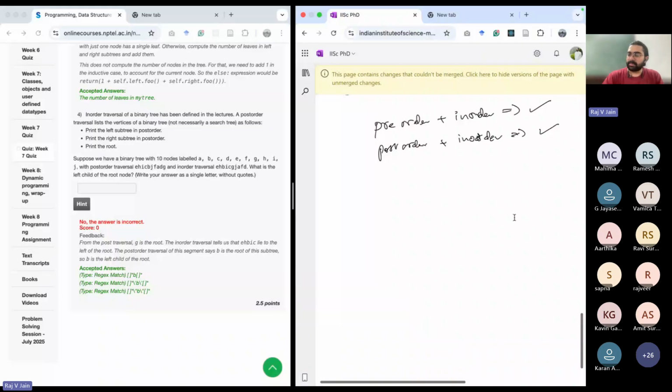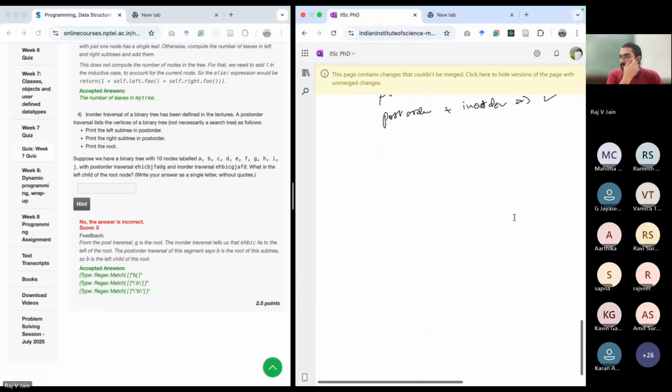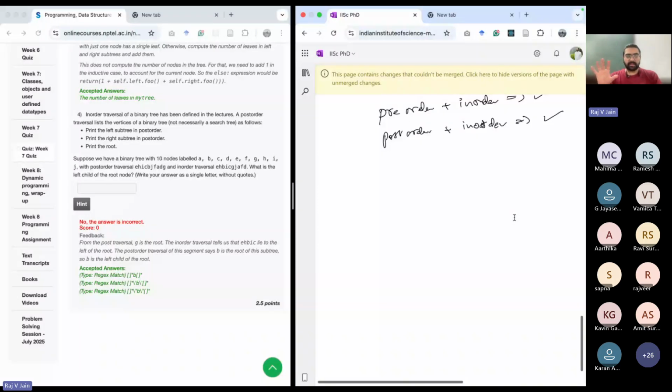So the simplest example could be something like, let's say, A and B. Okay, so let it load. So let's say you have A in the root and B is a child of it, right? There are only two nodes in the tree. So then what will happen is you will end up having the pre-order will be AB, correct? First your root, then the node is your pre-order, and post will be basically left, right. Then you'll print B first, and then you'll print A, right?